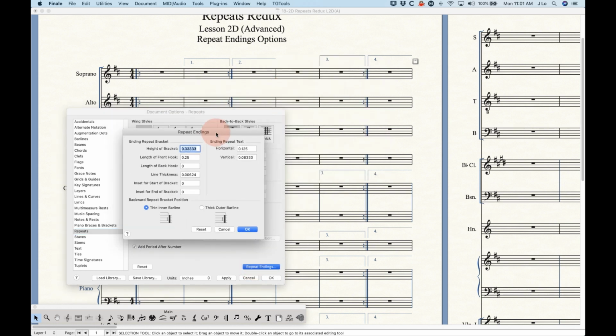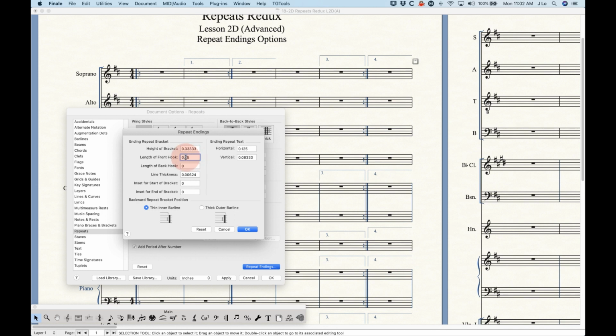And you're going to see that in practice right now, because I'm going to start talking about the lengths of the front hook and the lengths of the back hook. Now, interestingly, the length value here is positive. A lot of times in Finale, positive numbers will go upwards, vertically speaking, and negative numbers will go downwards. But with the length of the hooks, the positive numbers go downwards. I guess it's because the hook would always go downwards, so they made it a positive number. I guess that makes sense. Now, you could make this a negative number, and the hook would actually reverse the other way.